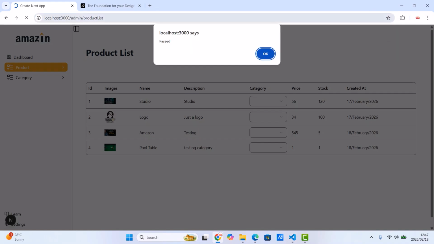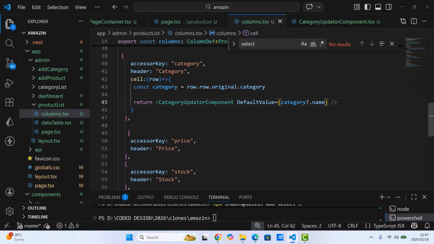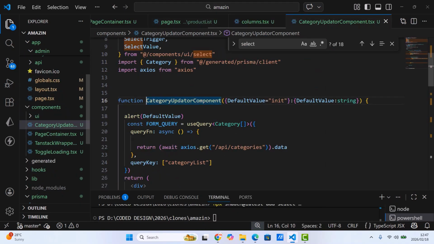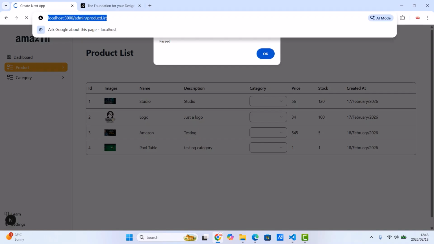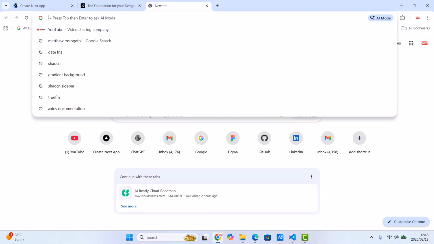Restart. Let's see. Okay, it looks like there's some sort of an error here. Let's go to this one. It's not alert. Or maybe we can console log instead.